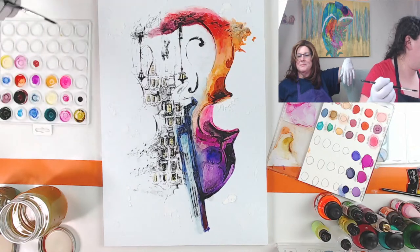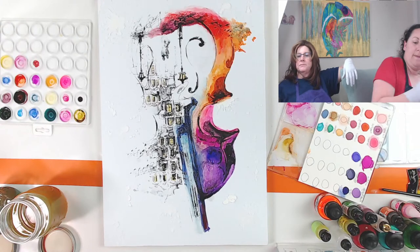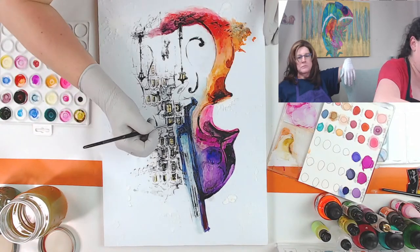Okay, so I wanted to get a lighter blue. I think I'm going to try to do some of this. And maybe a little of that there.